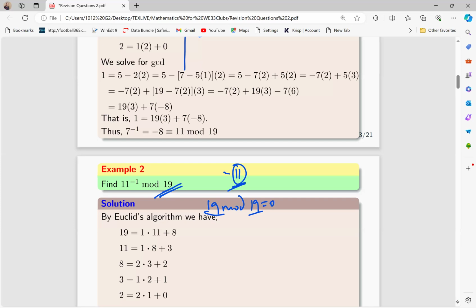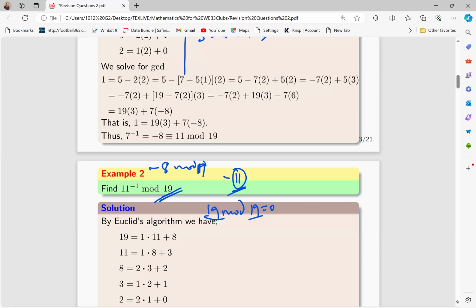So that's why we are saying that it's that element when added to this gives you 19. We know that 19 is supposed to be 0. Is that okay? But in short, the inverse of 8 mod 19 will be that element which, when added to 8, gives you 19. The inverse of 7 is that element which, when added to 7, gives you 19, which is 12. Is that okay?